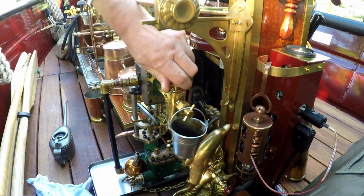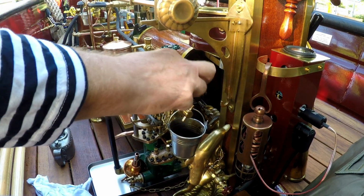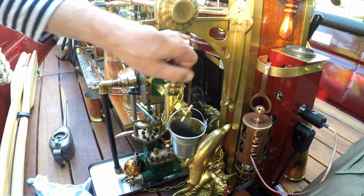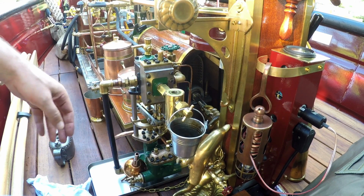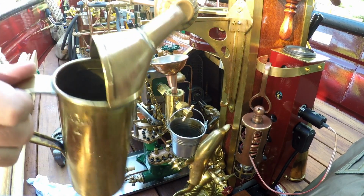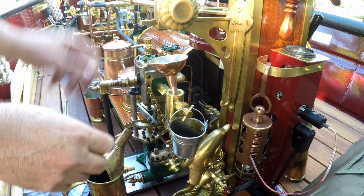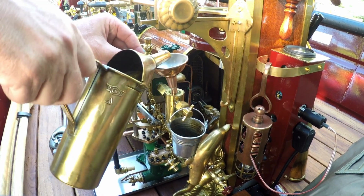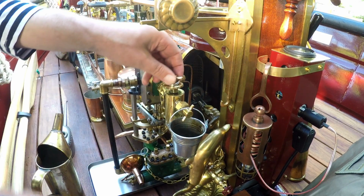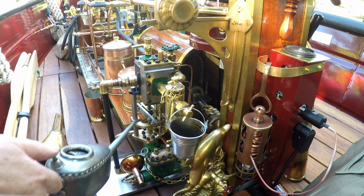So we do the same, of course, on the other side. This is a displacement oiler of the steam water pump, of the Southwest pump. This is, by the way, pure steam oil, which has a high content of sulfur. Sulfur prevents also the formation of iron oxide, so it's protective for the iron. There's also some oil here. And that's all, all moving parts.